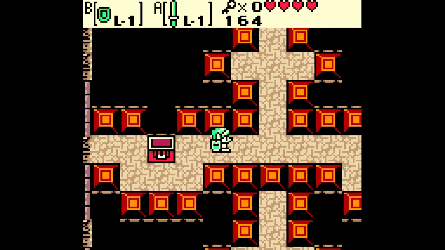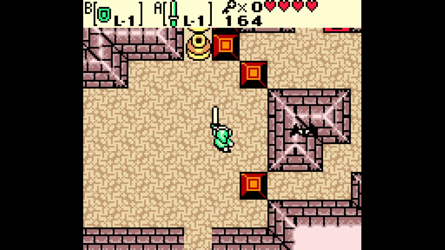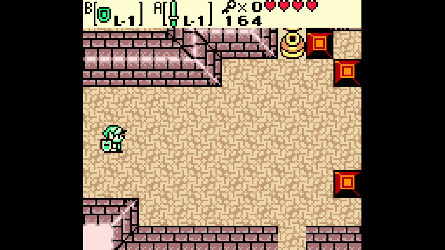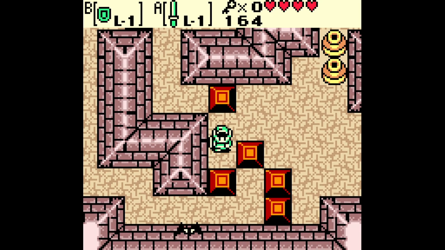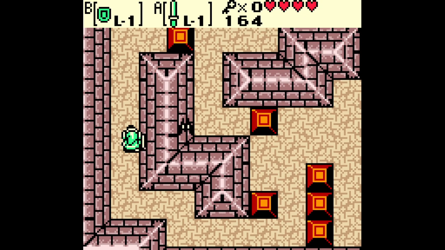Compass! I was never happy about finding the compass as a kid. I just never relied on it. I think in these games it actually has a secondary purpose where it'll point out if there's a secret in the room. But in other games, all it did was point out where the boss room was, which is kind of pointless, as you would get there eventually anyway.